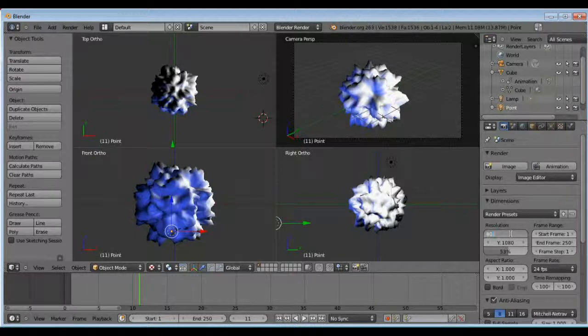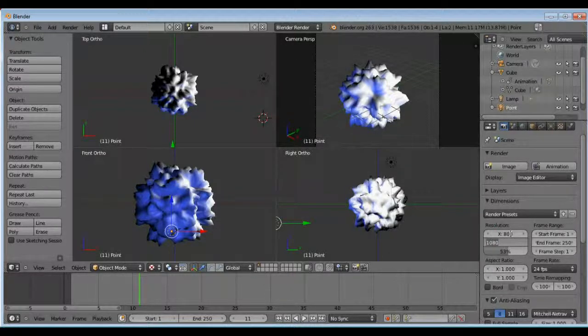Say 800 by 600 would be fine for our purposes, and you want to set the scale factor to 100%. We also want to set a start frame and an end frame, and I believe the last frame was 30.